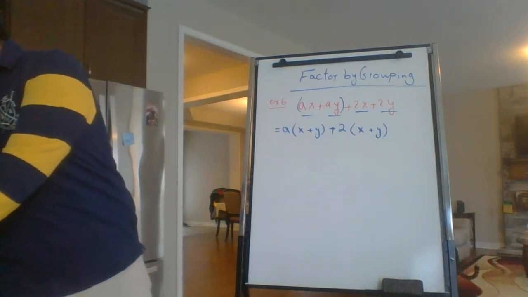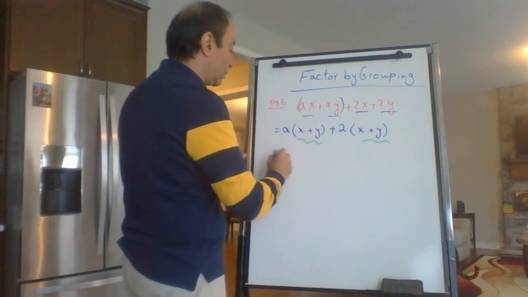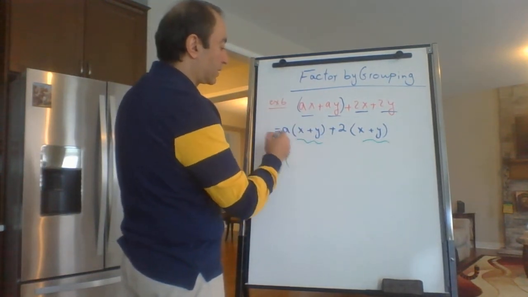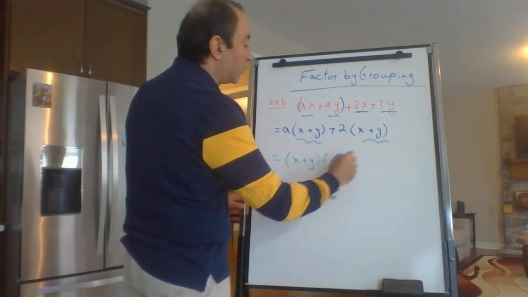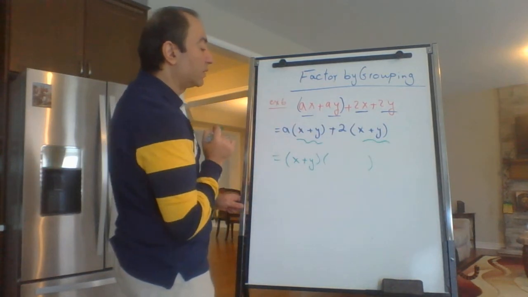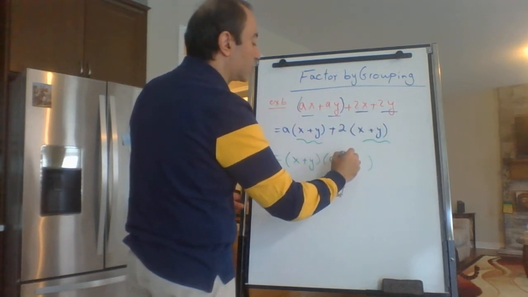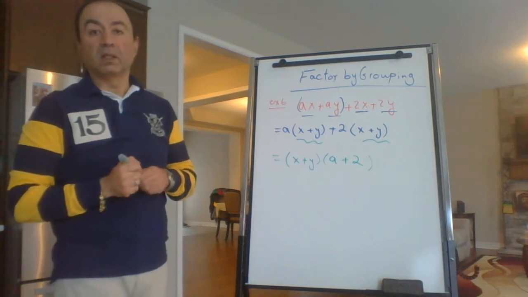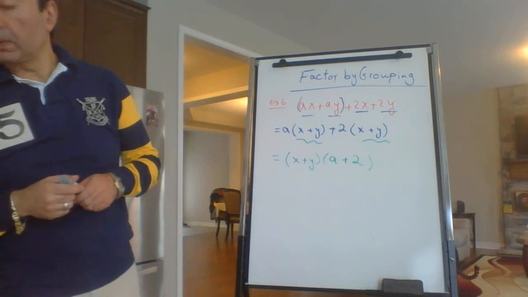So when you look at this, you find that x plus y is common in both. So we can factor x plus y like what we have done before in example 5 and example 4. So x plus y out. What will be in the other bracket? Take x plus y, what will be left? A. Take x plus y, what was left is 2. And this is factored completely. Okay, let us have another example.